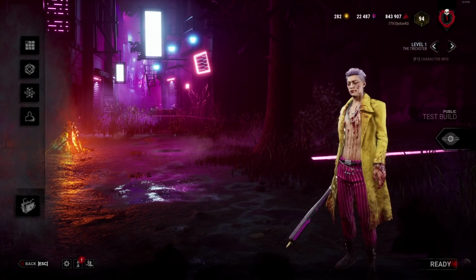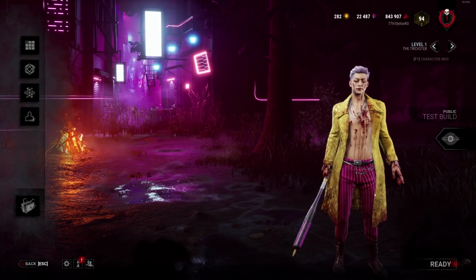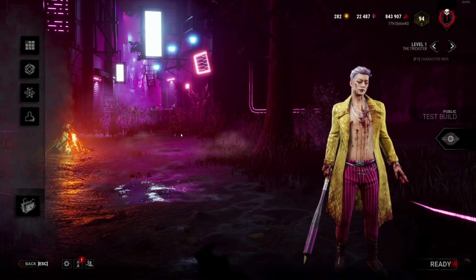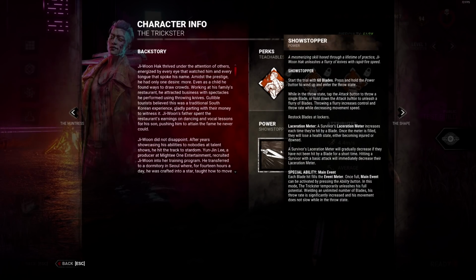I love aesthetically how they look. They're very Joker oriented, very edgy, but I think I'm gonna kind of dig that a little bit. Let's dive into what their ability actually is. They have the Showstopper power, okay? They start the trial with 60 blades.